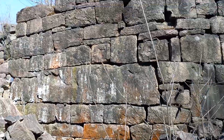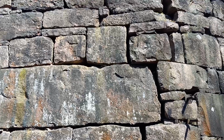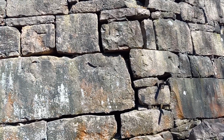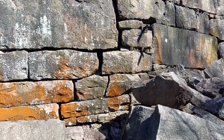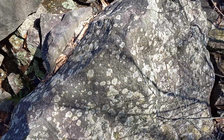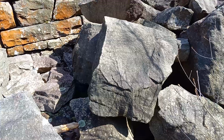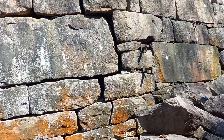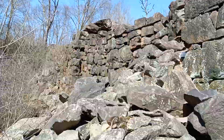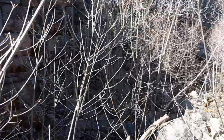Look at how it curves out there. Isn't that something? Now, I would say, I guess, it's not really granite, is it? It's kind of conglomerate. Not conglomerate. It's almost like it's sandstone. I don't know. Is it sandstone or limestone? I'd have to look it up. I'm sure there's some kind of reference for it. But it's different than... Oh, it is granite. It's just weathered looking. It is granite.